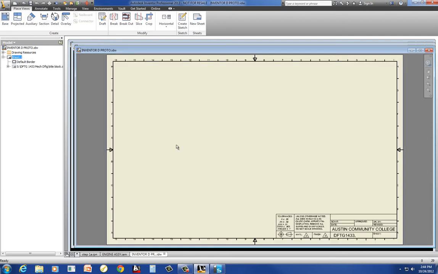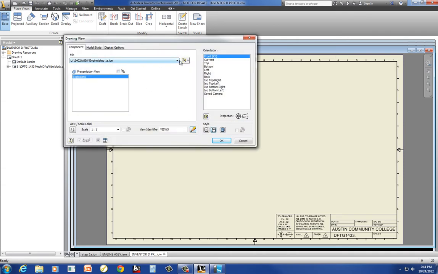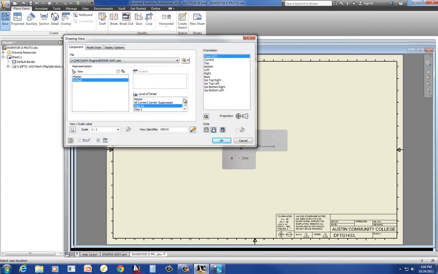So it's going to bring that in on sheet 1. You're going to have a couple things. I'm going to put in a base view of not Step 1A but the overall. And notice that I can have a master, or I could show levels of detail in each one of my steps, in each one of my views.